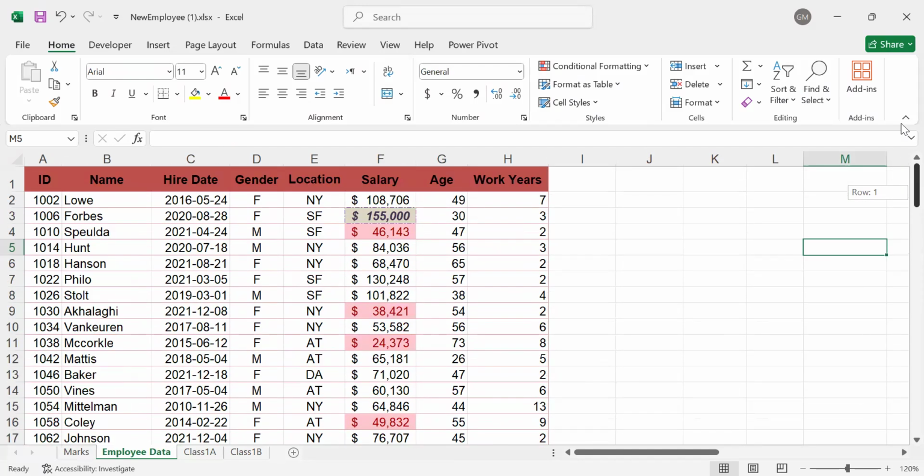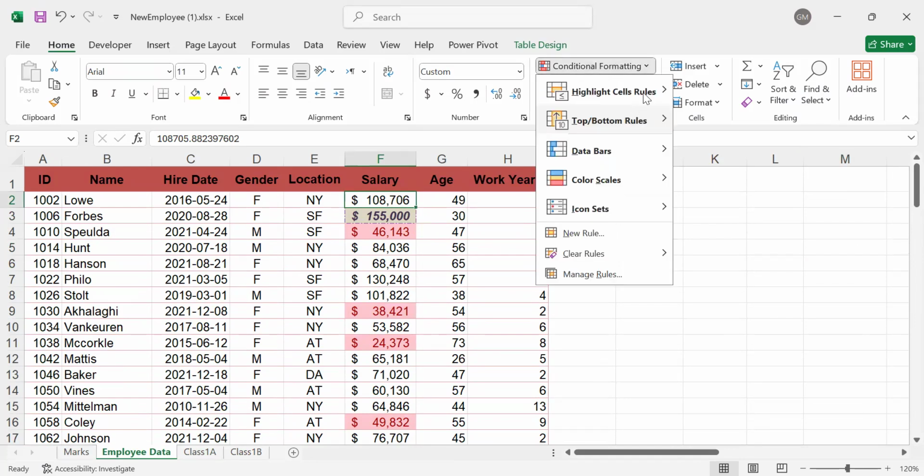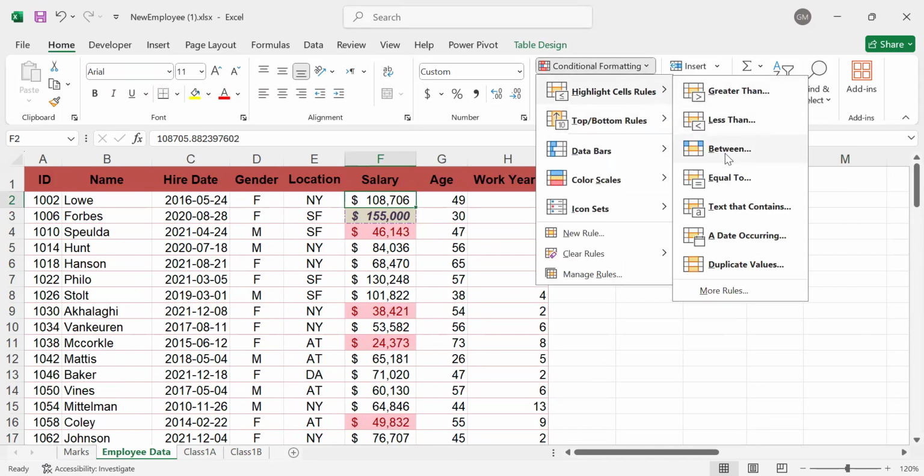We can apply more, but let's have another look at the highlight cell rules. Between, if you need to apply formatting on a range of numbers, like between 100 and 150. Equal to will format the cells that are exactly equal to the value that you give inside the dialog box.